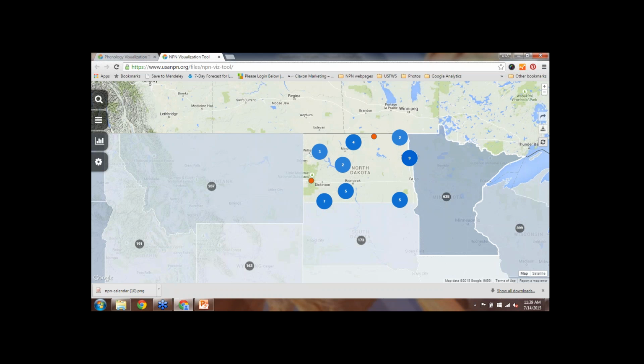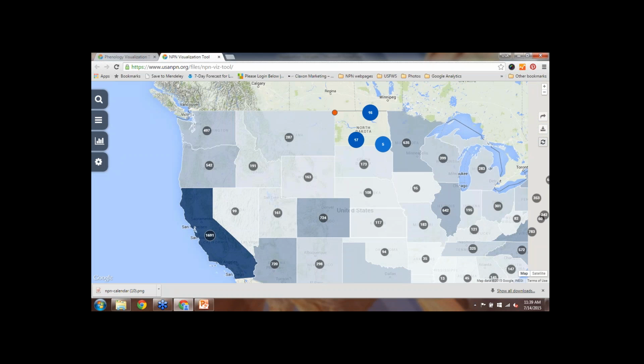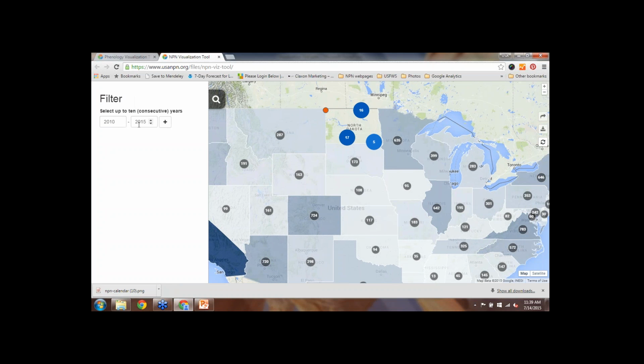One thing that, just because we have a few minutes, we might show is a little bit more on the partner group settings. Since we have a bunch of people on here from California, we could show as an example, just looking at some of the California Phenology Project data. So maybe we could just pull up 2014 or 2013, just to show an example of what that might look like.